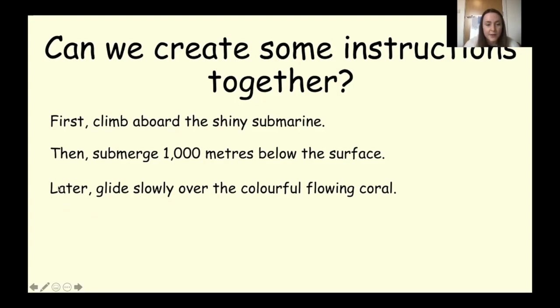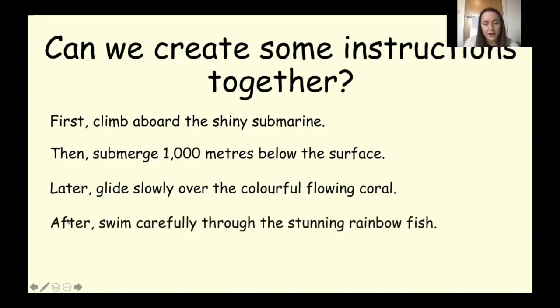So we've got time word, later, imperative verb, glide, and adverb, slowly, over the, and our noun phrase, colourful flowing coral. And I think I've done one more. After, swim carefully through the stunning rainbow fish. And what I would like you to do is carry on with your instructions and get to Atlantis. But you can magpie any of these ideas that we have done together.